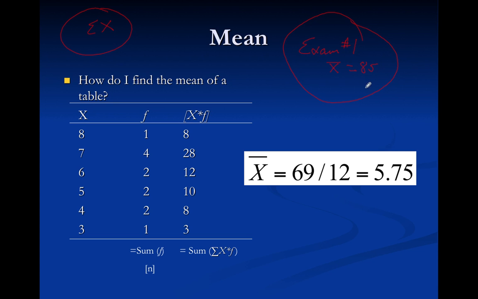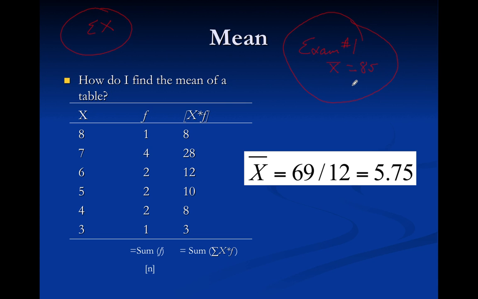Now, that probably does mean that there were a lot of higher scores than lower scores, thus pulling the mean in the higher direction, but ultimately, the mean does truly represent some aspect of your performance as well, even though you weren't really up to par in terms of the average. You're below the average in that particular case.